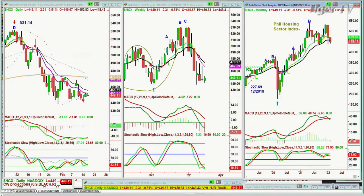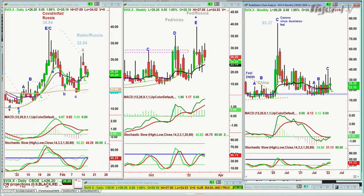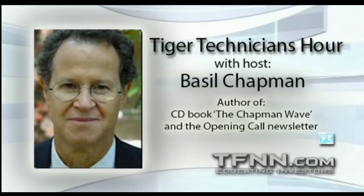Just real quick before we wrap it up, the VIX index. VIX index is up a little bit. It's up 50 cents at 26.20. If there's another strong pullback, I think that VIX index you must watch. If it starts to go to the 27.50s, this market won't be able to come back. If all of a sudden, late in the day, you see the VIX index under 25.90, and the market is running, it says you could get a much better close than where we are.